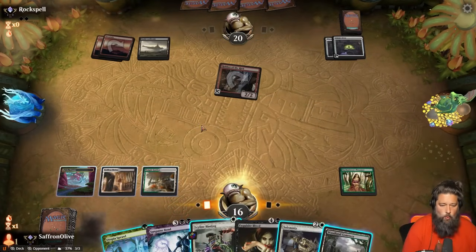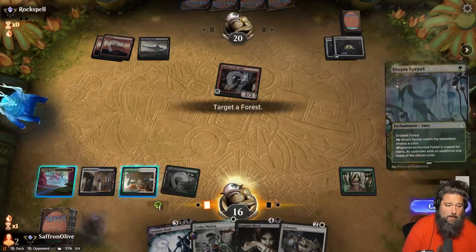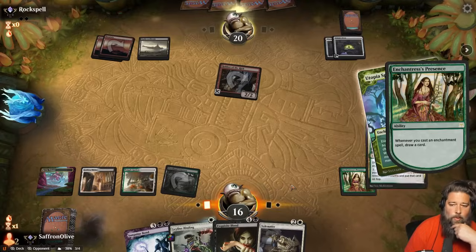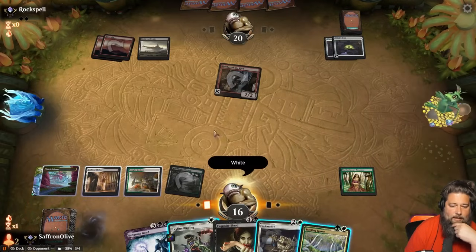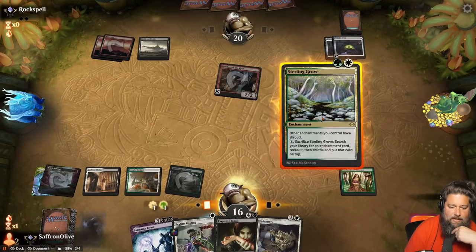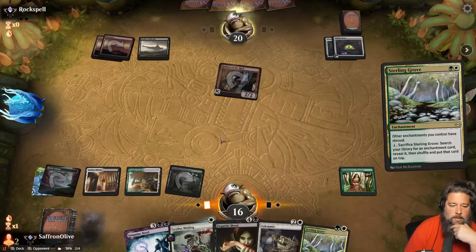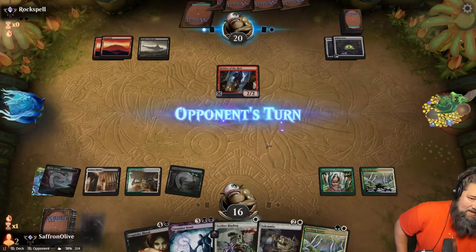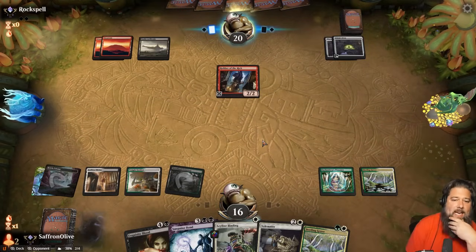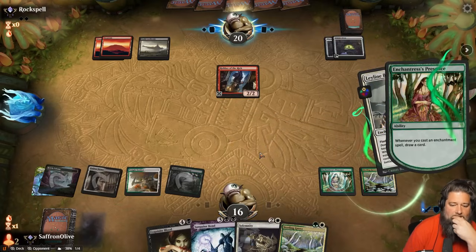Opponent passes. Well, okay, so play Woodland Cemetery. Play Utopia Sprawl. Whatever. Ooh, there's a Sterling Grove too. Let's just put it on white. Play Sterling Grove, draw a card. Yeah, we can just pass. We can Leyline Binding away the Robber of the Rich. Draw a card.